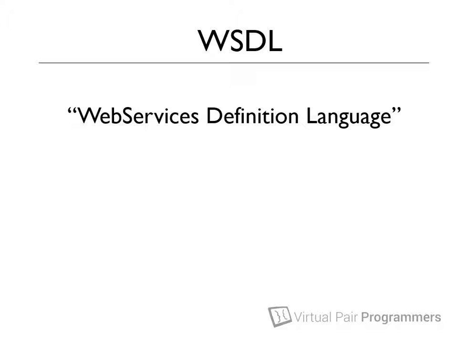So what is a WSDL? Well, the problem is that we need a way of telling our clients what operations are available in our service, or from a Java developer's point of view, which methods in our EJBs we want our clients to be able to call. Remember that the client will not be able to see any of the Java, so without some kind of a system in place, the client wouldn't know that they can call, for example, getAllEmployees, registerEmployee, and so on. And also what parameters are required for each of these method calls.